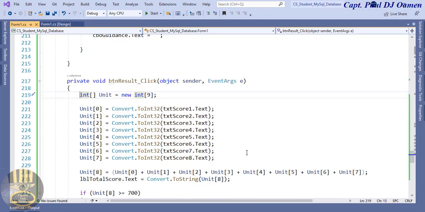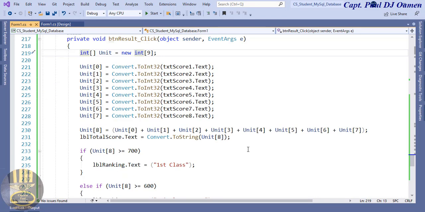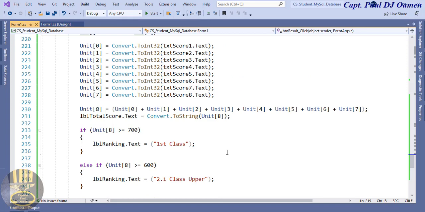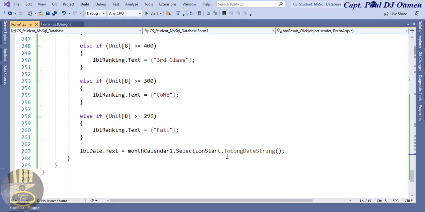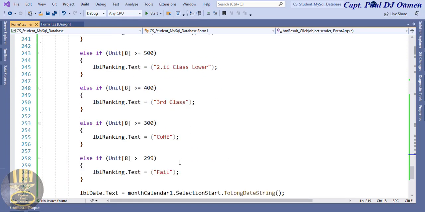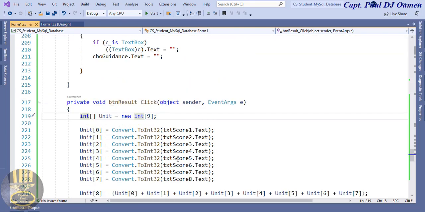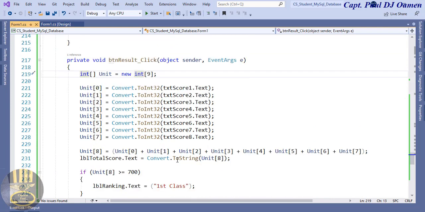Back here inside the code view of the result, you see right here, I'm thinking maybe I should enter those conditions right underneath here. Let's see, but I want the system to have a look before any other thing. Okay, let's try this first.